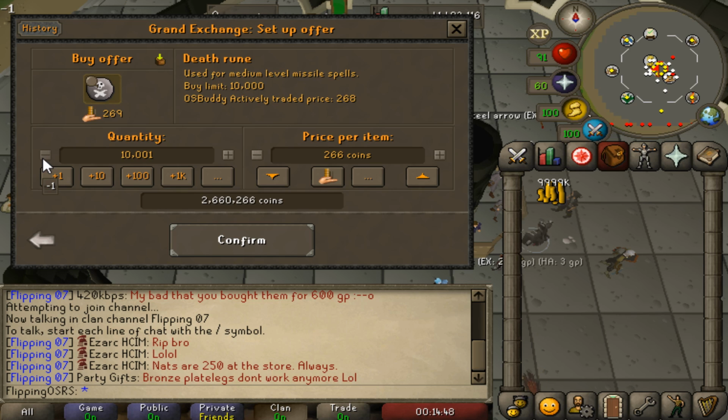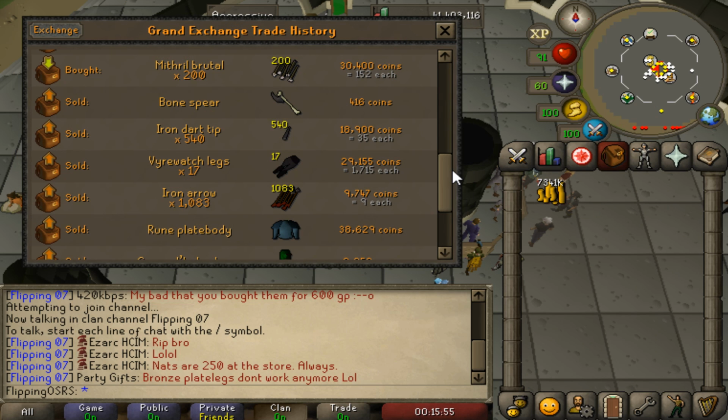For that reason alone, I generally like to drop it down a little bit lower than 10,000. The reason for that is if I want to go check the margin later, I won't be able to because I would have hit the buy-in limit. I'd have to go into a separate account or just guess what the margin is. It's really nice to drop it down a few quantity. It won't really affect your profit and just makes things easier. If you are really lost on what items to flip, just quickly look through your own history.